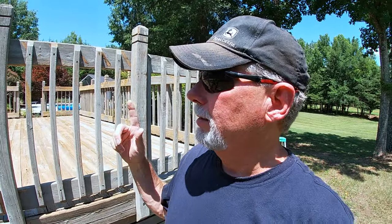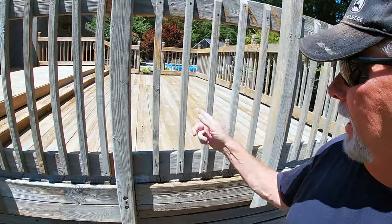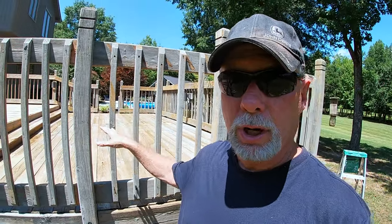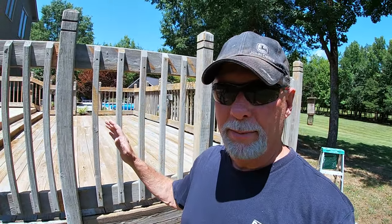Okay, guys, not too big of a project, but I'm glad to get this one done. Again, please remember, this is not top quality carpentry. This is just a quick repair. The decking is over 30 years old, actually, and I am doing just temporary repairs. The game plan is next year this will all come down and a new, much bigger deck is going to be built. So guys, don't send me any emails about how you did this terrible and you did that terrible. Again, this is a fast repair just to buy me some time.